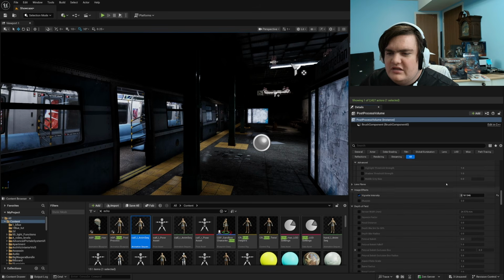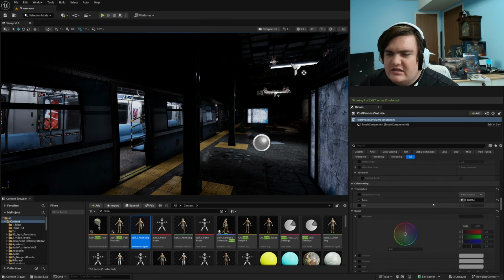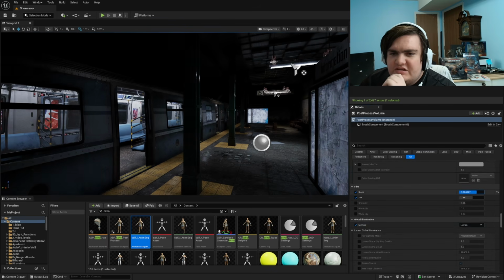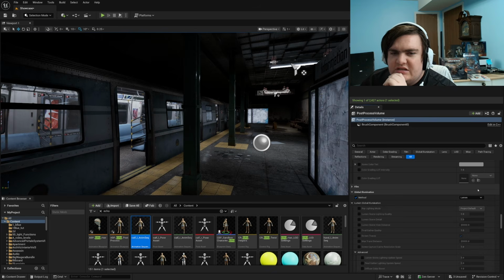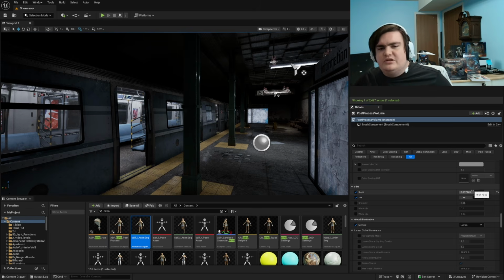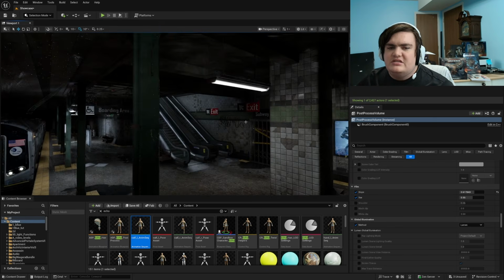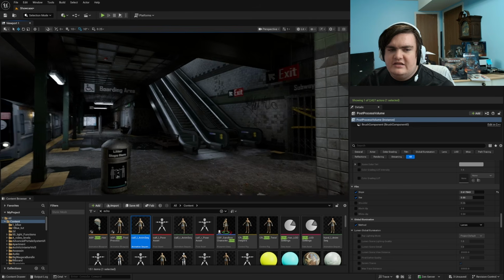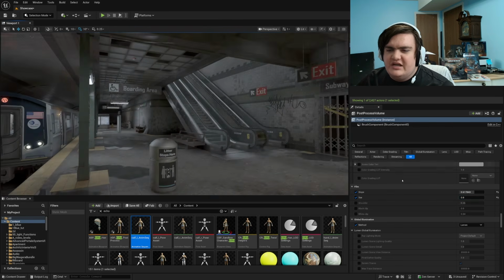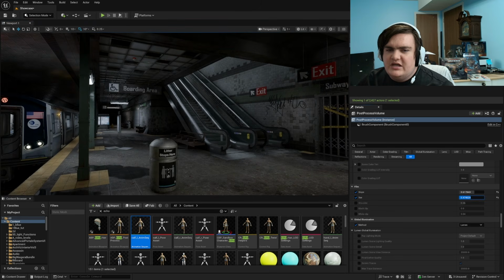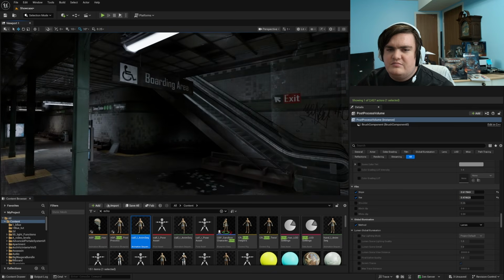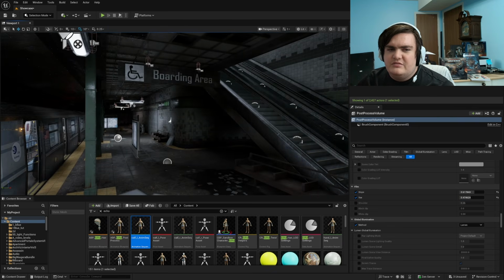So we need to work on that, turn off the vignette, and then we're going to go down to film. We're going to lower this a little bit because that's controlling the contrast a bit. Unless you're going for extremely realistic, going too low could be too much. You can tone down the stuff and help really ground it in reality, as you can see. But going too far and it becomes almost washed out. So it's a good idea to keep in mind how low you want it to go. So now we've got it looking rather close to more of a photo, and we don't necessarily want that.